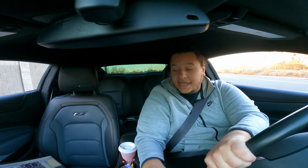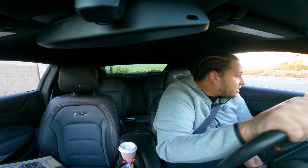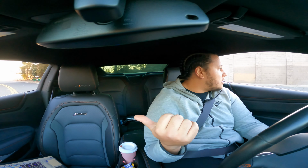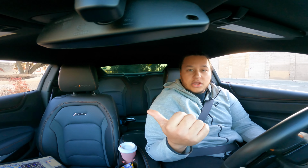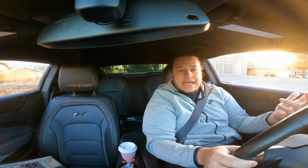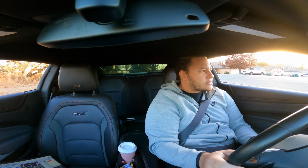Let's get to these data logs, y'all. We're gonna switch to the GoPro. Camera's about to die on the GoPro, you guys, so if it craps out on us, I'm sorry. Hopefully I can figure out how to screen record on this Windows laptop, and then I'll be able to show you guys my data log as I'm actually data logging.